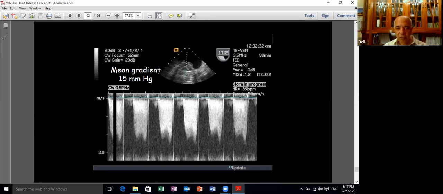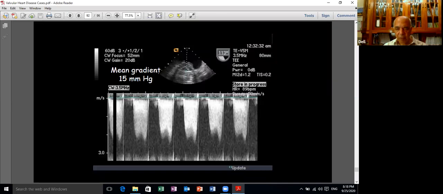Under these circumstances, you measure the effective orifice area by the continuity equation, and the two figures that you need to remember are 0.65 for the aortic valve and 0.9 for the mitral valve. These are the two figures by which we diagnose patient prosthesis mismatch, and this is the commonest cause of a gradient across a prosthetic valve. The second common cause of a gradient is the presence of obstruction, whether by a pannus, a thrombus, a vegetation, or a calcification. Under these circumstances, you should have evidence of limited mobility of the valve disc or valve leaflets, and this can be done fluoroscopically or by a variety of measurements by echocardiogram.